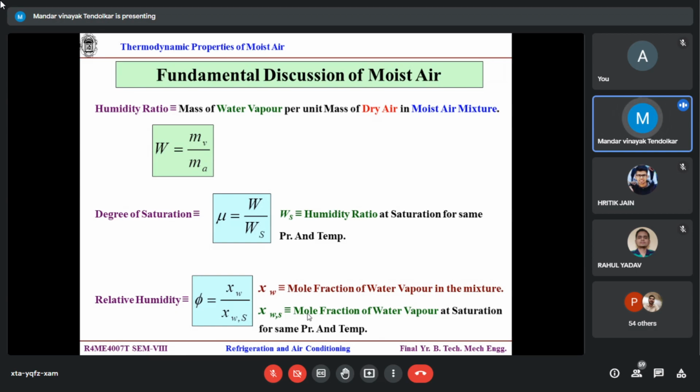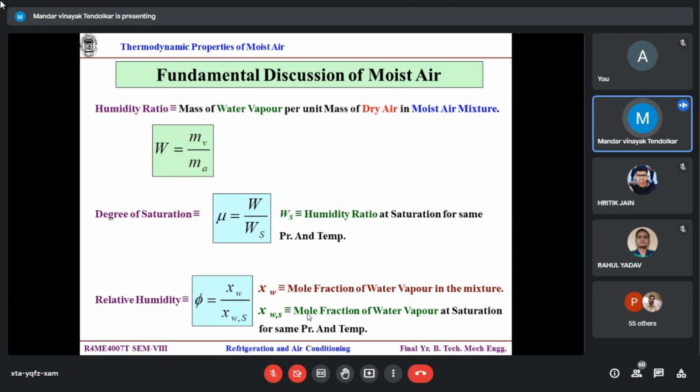Kg per mole and joule per mole and joule per gram are different. Correct? What is the bridging part? Molecular weight. Right? So phi and mu are different. Mu is in terms of masses, W basically in terms of masses. Phi is in terms of mole fraction. Otherwise, if you look at the text matter, it is the same. Correct? Saturation at the same pressure and temperature. But the units are different.